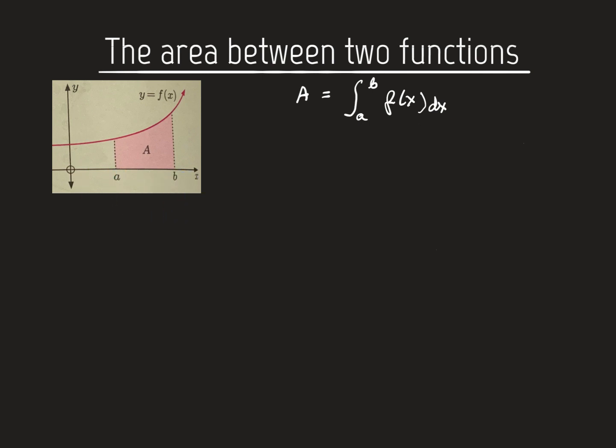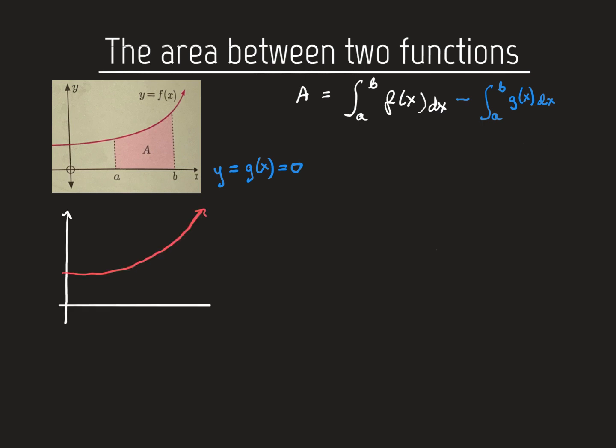The x-axis is given by, say, y = g(x), and that is equal to 0. So if we continued writing this formula, we should have said it's enclosed between f(x) and g(x) and written a, b, g(x), dx. But because the function g(x) is equal to 0, we didn't need to write this in, as this whole part will just automatically be 0.